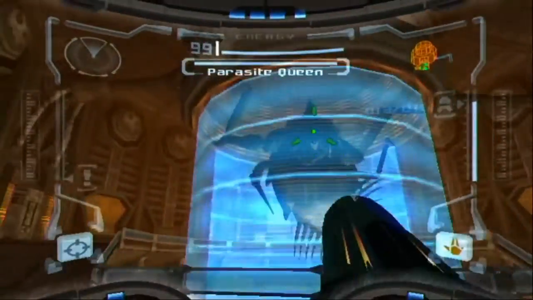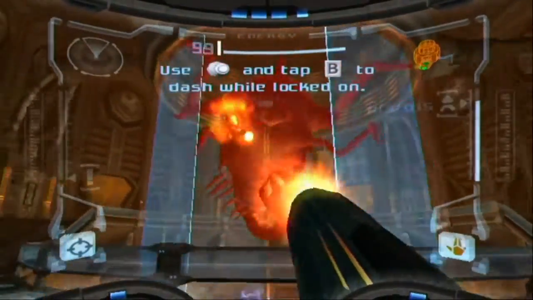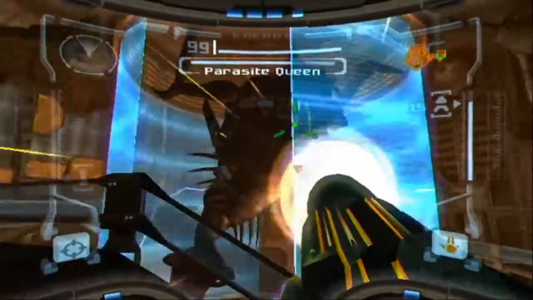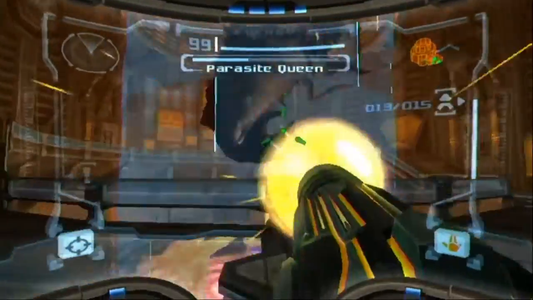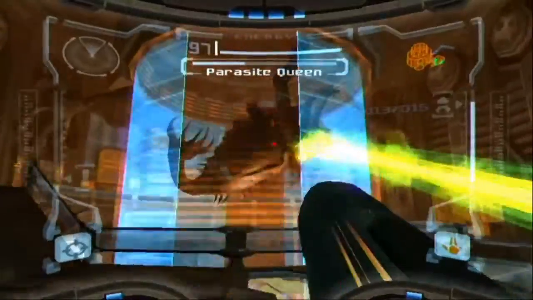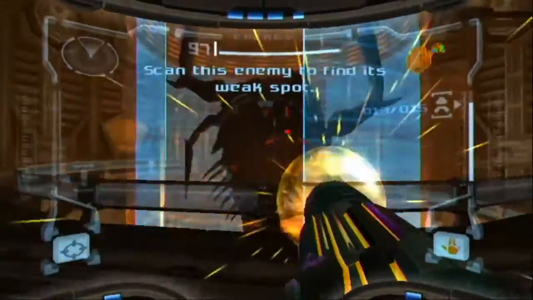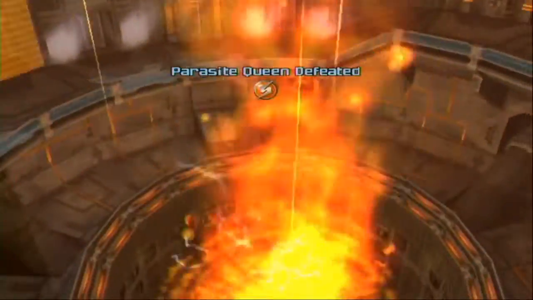Here we go, first boss fight. Parasite Queen. A lot of you probably recognize this thing from Super Smash Bros. I didn't know what Parasite Queen was until Super Smash Bros. because I never played this game until, I don't know, maybe like 4 or 5 years ago. But this fight pretty much just gets you used to strafing, locking on, typical first boss fight tutorial stuff, I guess. Didn't even shoot any missiles because I keep forgetting I have missiles.